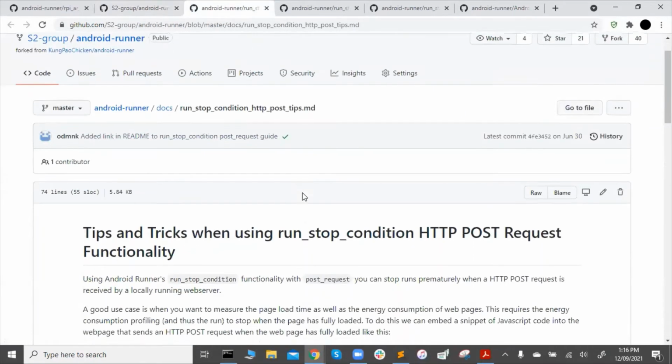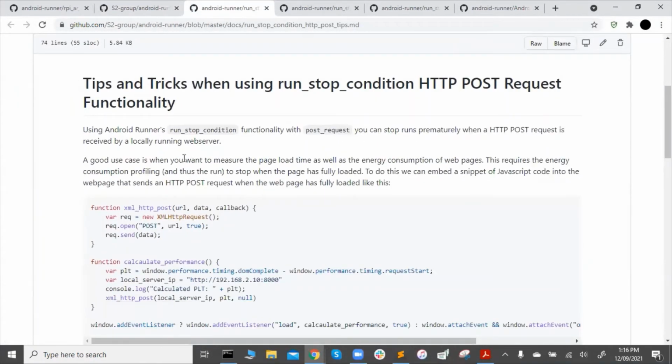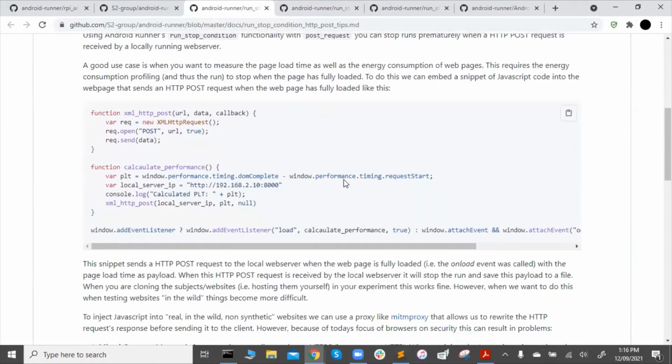Here, as you can see, if you want to use an HTTP post request to stop one particular run, here are the scripts that you can use in order to do so. Based on your setup and your server, you need to adjust the IP.